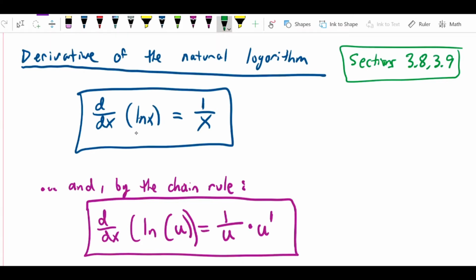When we first covered the derivative rules, we had not yet covered the chain rule, but I think you can see that by extension, the derivative of the natural log of some function u is going to be 1 over u times the derivative of u, because in this case this function u is just the inner function. So we would just take 1 over that function and then multiply by its derivative. I'll have an example a little bit later of how that works, but I think that most of you can see just from what you know about the chain rule how that would work.